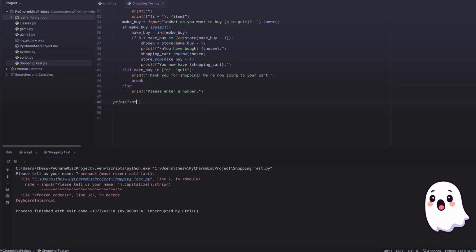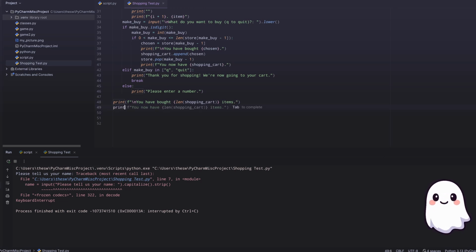Let's make it an F string so we can put code in here. Let's do you have bought. Guess that would be it. Shopping cart, the length of the shopping cart, len, parentheses, bracket, items. So that should say you have bought blank items. We'll check that here in a second.